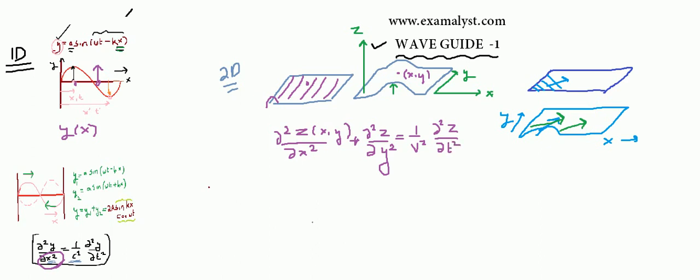Now please understand that z is a vibration. I mean, z is the displacement of the particle on the paper, on the 2D paper, and each point on the 2D paper is a function of x and y. So z will give you the displacement of any point on x and y at any time t. So z is a function of x, y and t. Now the question is, what is the solution? How can I write the solution?